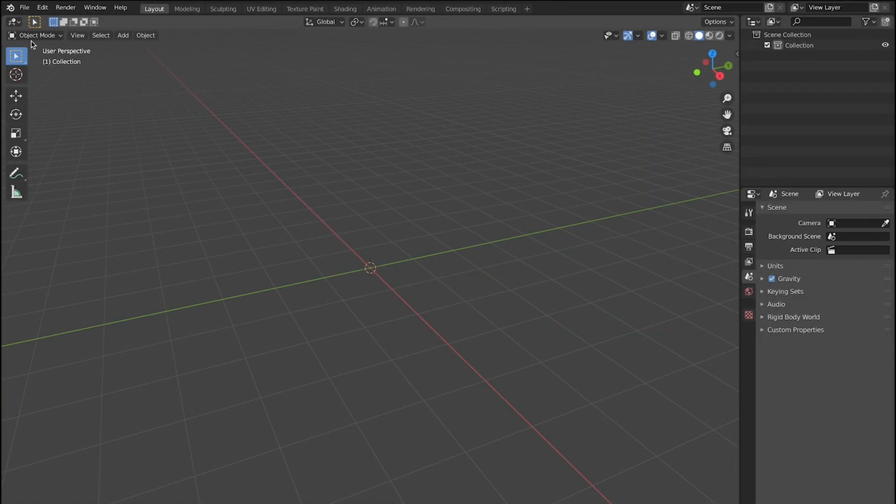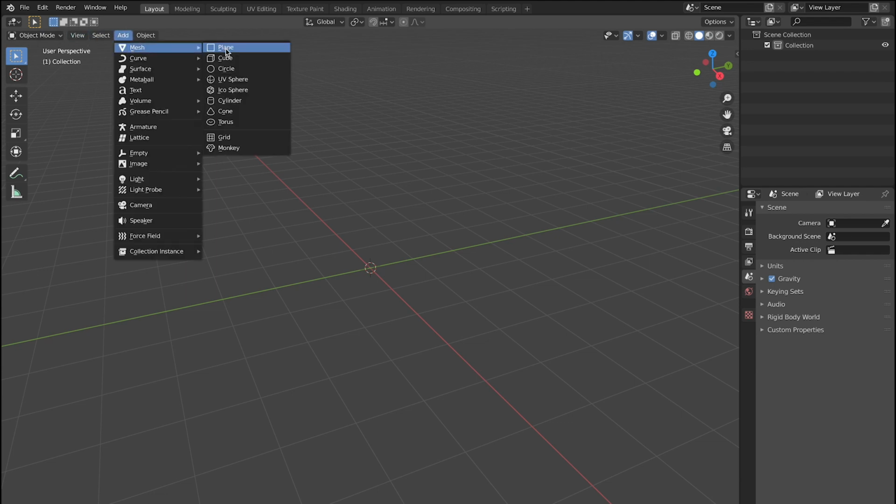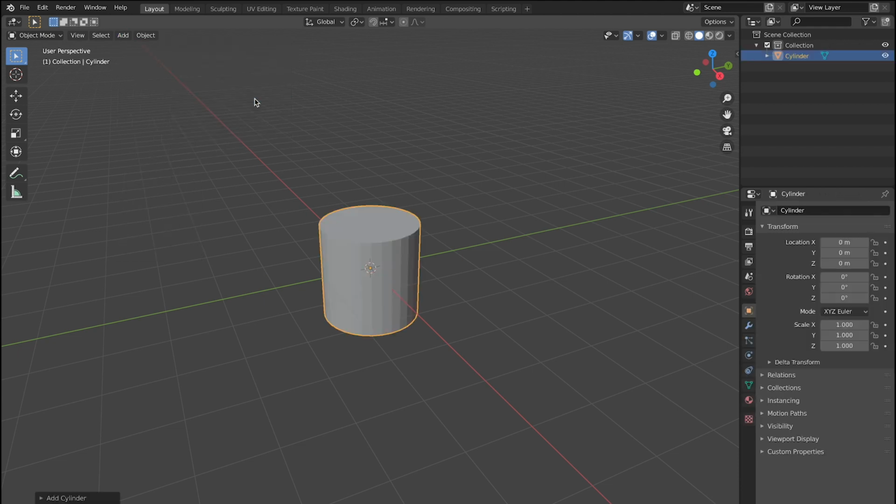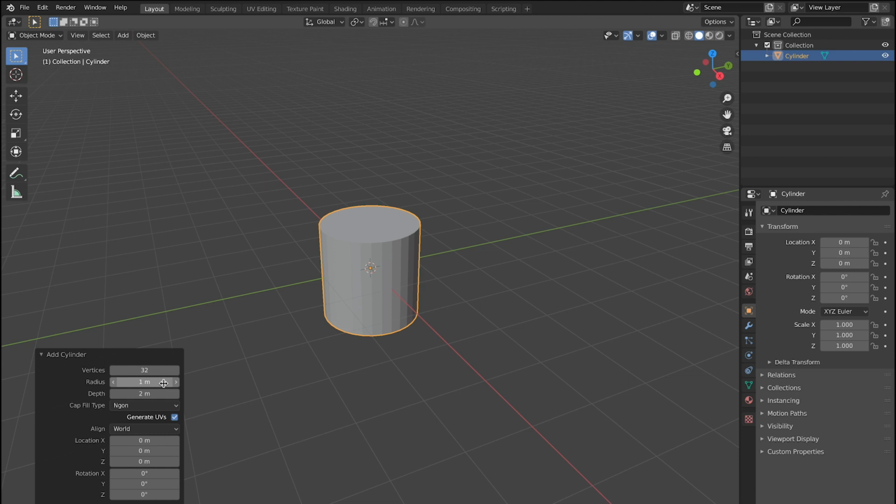But if you're already familiar with other 3D programs, or if you're a fast learner, I'll give you a rundown of the basic controls in Blender. To add an object to your scene, go to the Add drop-down menu. To navigate, use 2 fingers on the trackpad, or click and drag with the middle button of the mouse to orbit your view. To zoom in and out, pinch in and out on the trackpad, or use the scroll wheel of the mouse. To select an object, left click or use the outliner in the top right where it says Collection.